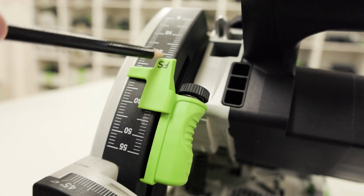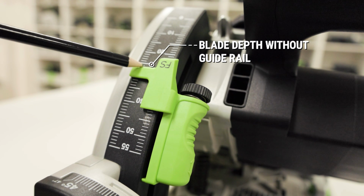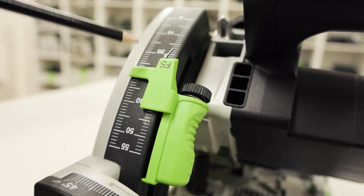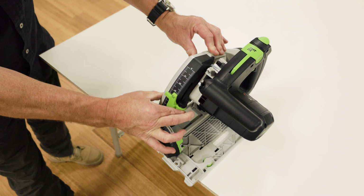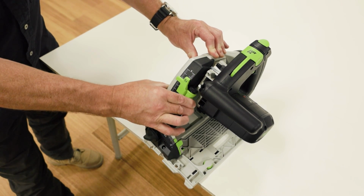The depth stop has two index pointers that are 5mm apart. One is used to indicate the blade depth when used without a guide rail, and the other is used to indicate the blade depth when used with a guide rail. To change the depth setting, press in on the index pointer and slide it up and down to the desired setting.